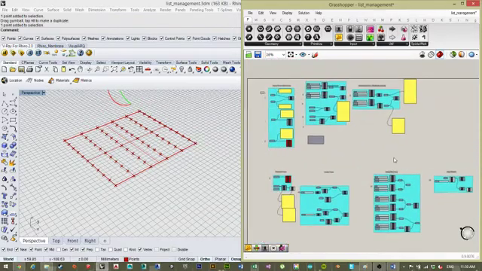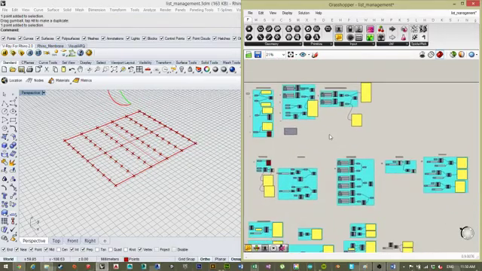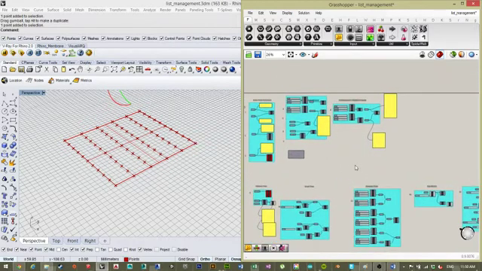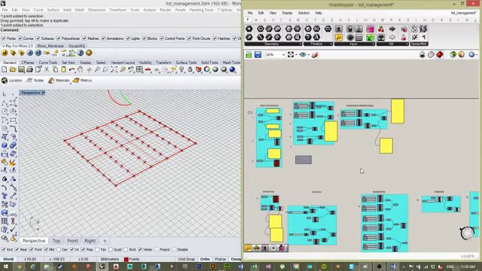Right, so that may have made no sense whatsoever, or it may have been crystal clear, but when you start actually playing around with it and things start not to match up, the reason is because your data trees are different, right?